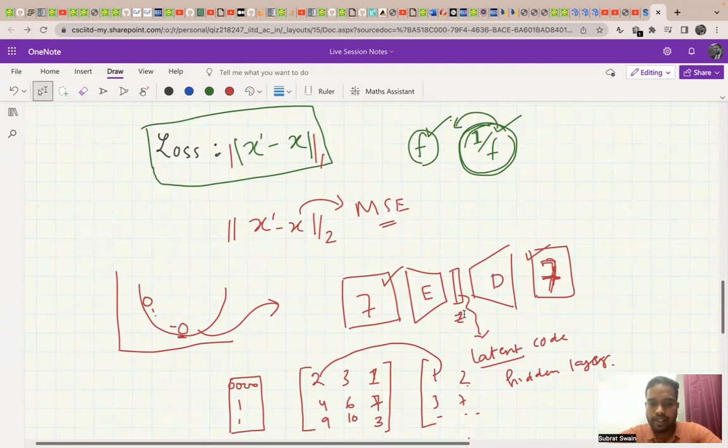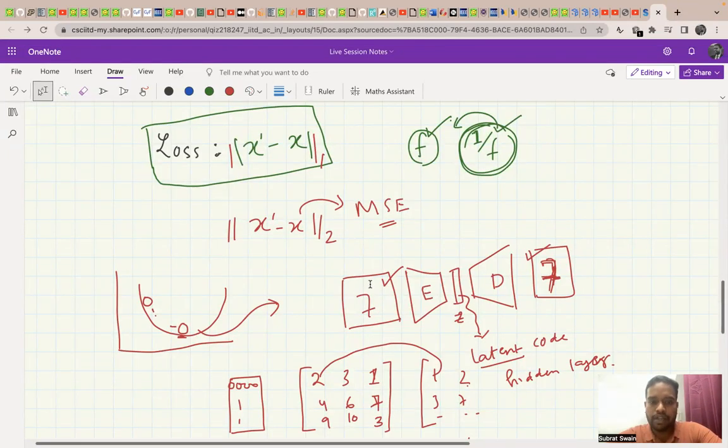We can say that this Z is correctly representing 7, because given this Z, I can reconstruct the 7. So I am convinced that Z is a latent code, dimensionally much smaller than the 7, and with this small dimension it can retain almost all the information that is there in the 7.